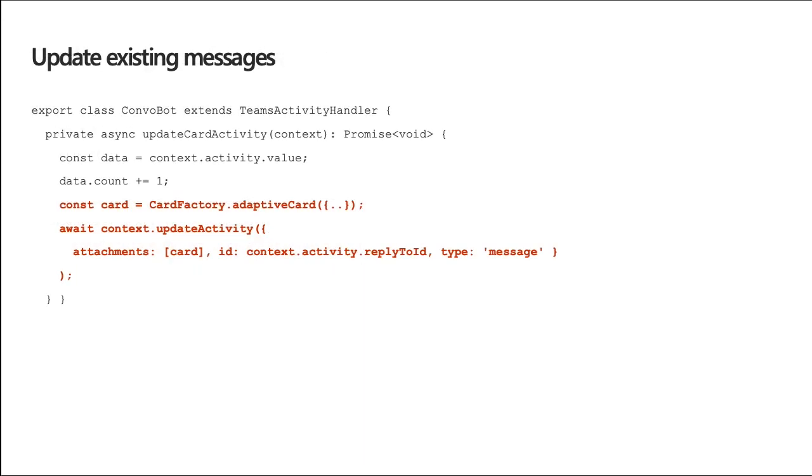Bots can also update messages that they create. The update can replace an existing card, similar to how actionable messages in Outlook can be refreshed. The following code demonstrates how to update an existing message. Notice that the replyToId property on the activity that activated the turn is going to use the updateActivity method to update the existing message. So I'm going to take that replyToId and use that as the ID for the attachment that I'm going to return back.